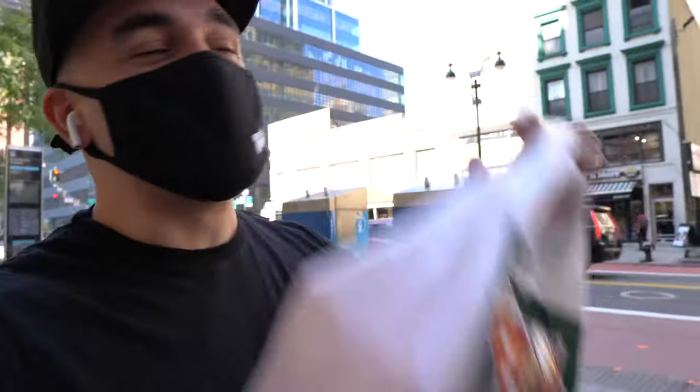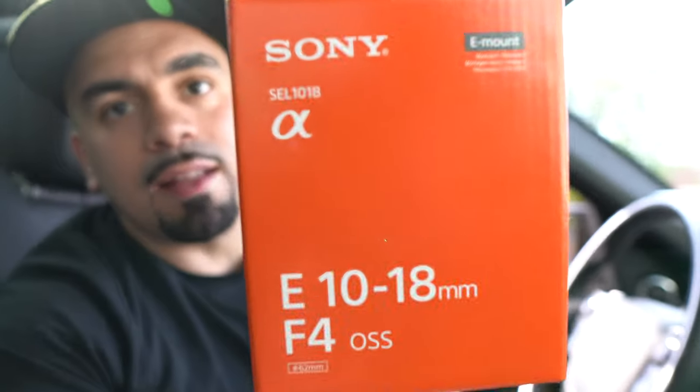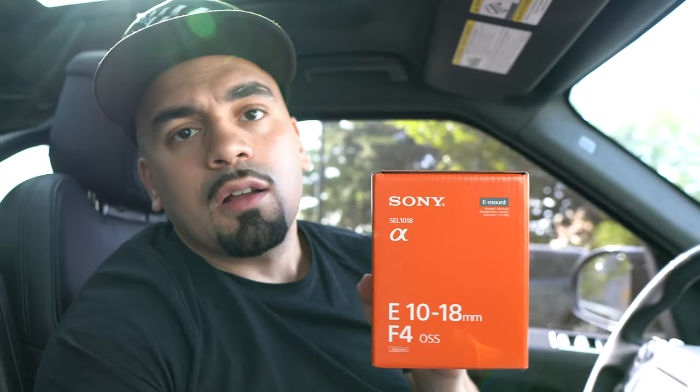All right, so I just got it. I'm excited for this. Oh man, I can't wait for you guys to see the work that I'm about to do with this lens right here, baby. Let's go. Man, I'm about to show you guys how the 10 to 18 millimeter lens looks while we're in the car, so you can see why I got this lens.